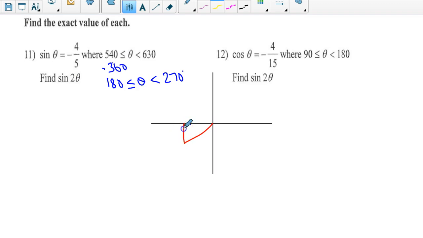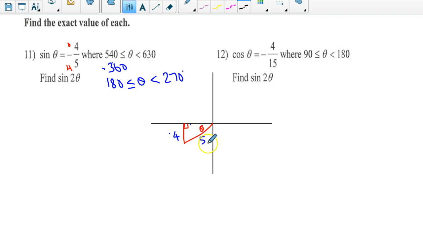So let me draw one line that is the hypotenuse. This is the perpendicular, and that is the angle theta we have. Sine, you know that it is opposite side over hypotenuse. So my opposite side is how much? It is 4, and it's a -4 in fact, and the hypotenuse is 5. So what is the next step? In this right triangle I have two sides.